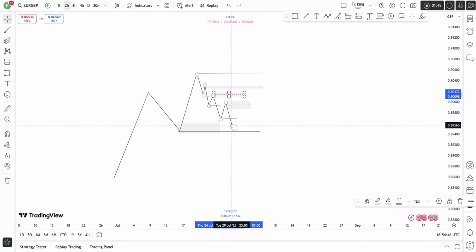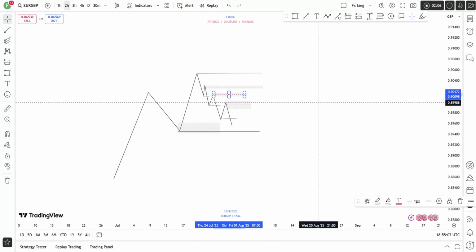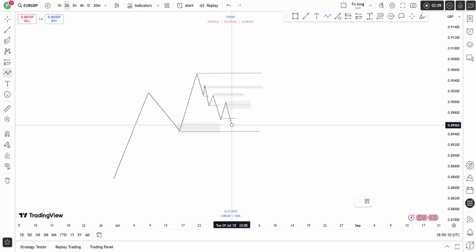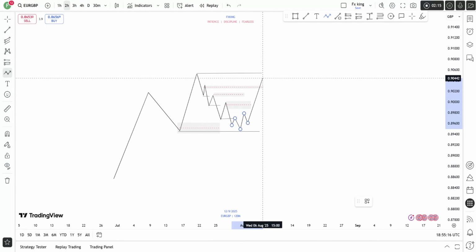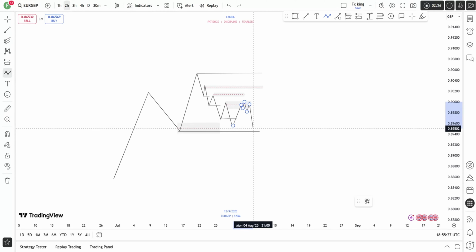The reason why I'm taking this sell is because, first of all, the market is pushing down here. This market will keep creating a downtrend. So for the market to actually get right down here, we can have a sell here, which we can target down to this zone. Basically, this is our internal structure. Now we can also wait for the extreme. Once the market has mitigated, we can look for our fractal structure to buy. But for this moment, what we expect from here is for the market maybe to come up to this zone, give us fractal structure here for us to sell and target this demand zone here.